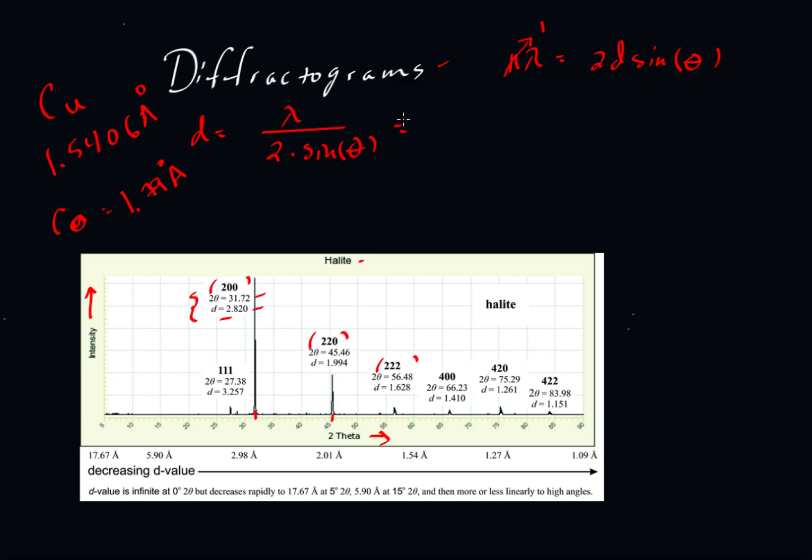If we're going to solve the value for the 200, we have 1.5406 angstroms in the numerator, divided by 2 times the sine of theta. This is the tricky part. The 2 theta value is 31.72 here. It's very easy to forget that we need to cut that in half. Half of that value would be 15.86. That's the value we're going to take the sine of. When I do that calculation, I get a value of 2.816. Since the wavelength is in angstroms, that would also be the units for the d spacing between the layers of atoms. That's about the same value that Dexter Perkins got, rounding out to 2.82.